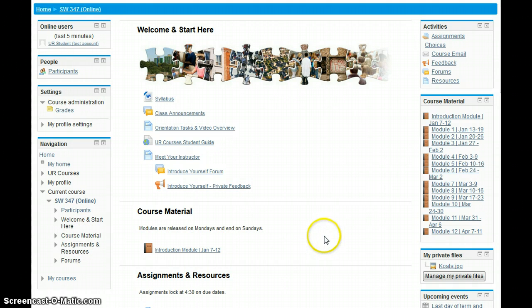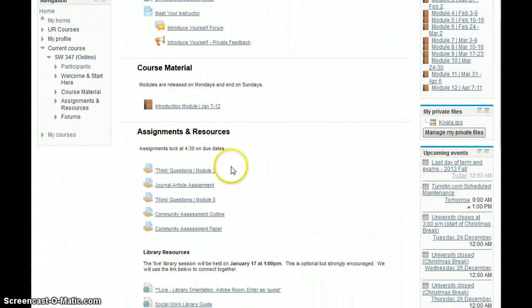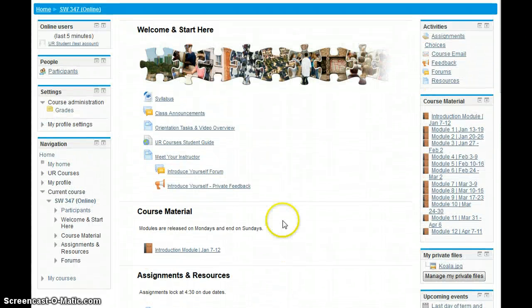Going to the blocks on the other side, there's an activities block in the upper corner, and this is just a different way of looking at the same content that is down the center of your course. So for example, you'll have several assignments. There's an assignment area on the main page of your course where you can see the assignments for the course, but if I click on assignments in this location, it will give you a different way of looking at the same information.